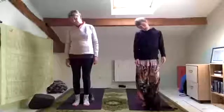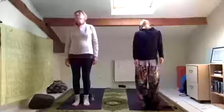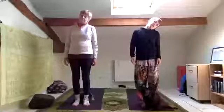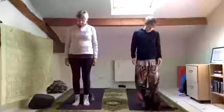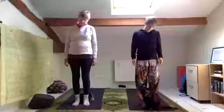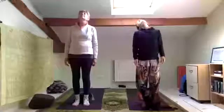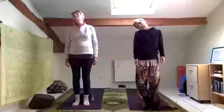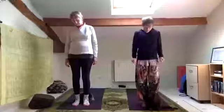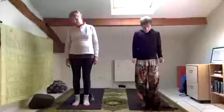We're going to rotate our head around by bringing our right ear towards our right shoulder, bringing our head back to look up at the ceiling. Left ear to left shoulder and back down to the floor. Now we're going to go back in the opposite direction, so we're going to roll around to our left, all the way around, until we're looking back at the floor. Now in your own time, at your own pace, do once more in each direction.